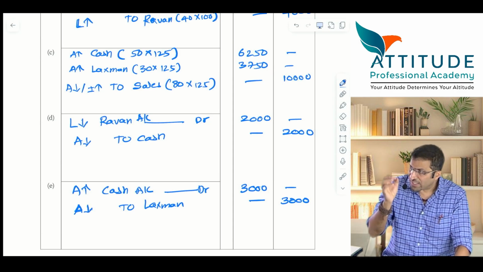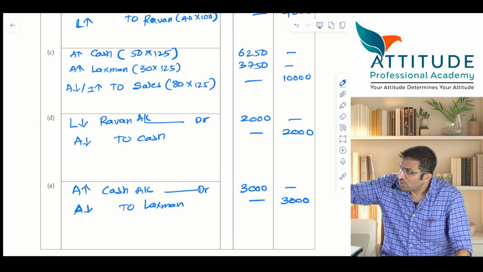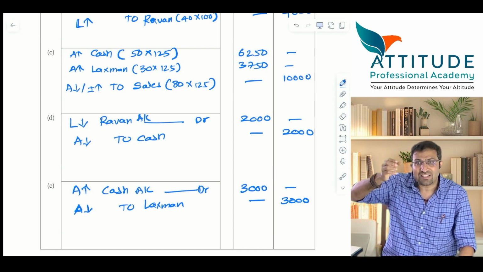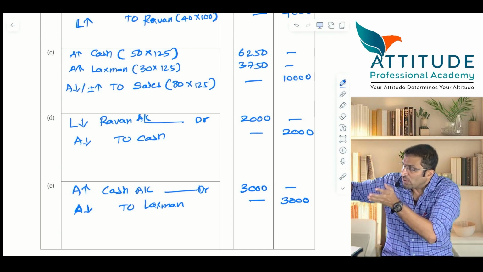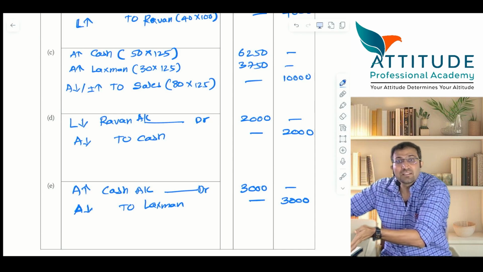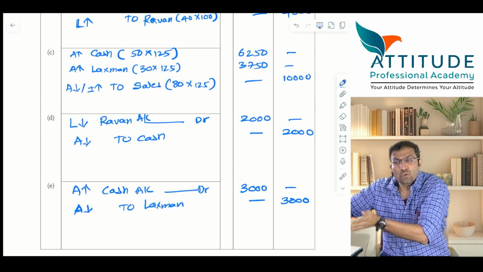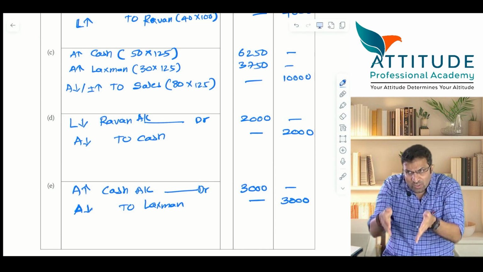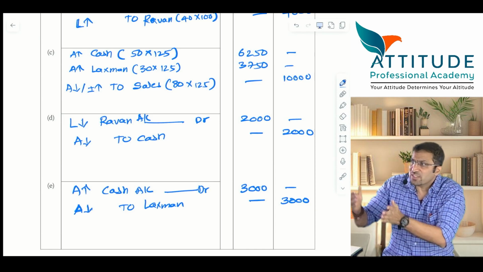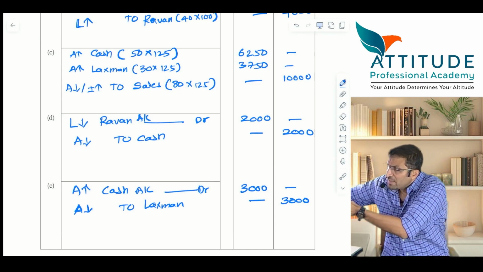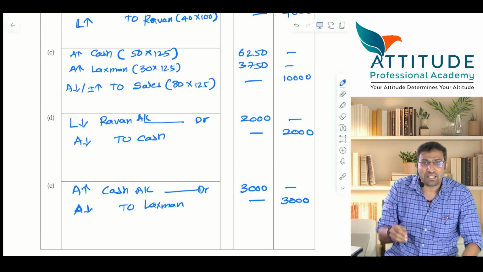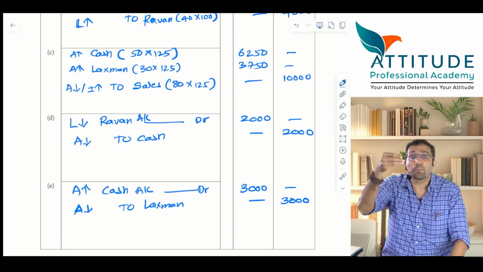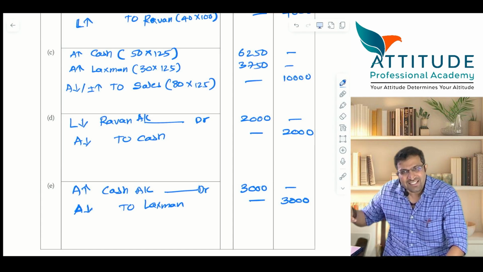Very good. Transactions of similar nature are recorded at one place. For example, transactions relating to electricity are recorded at one place. Transactions related to petrol expenses are recorded at another place. Transactions related to advertisements are recorded at another place. Transactions related to purchases are recorded in the purchase account. That is ledger accounts. Now how to prepare ledger accounts is the next step.